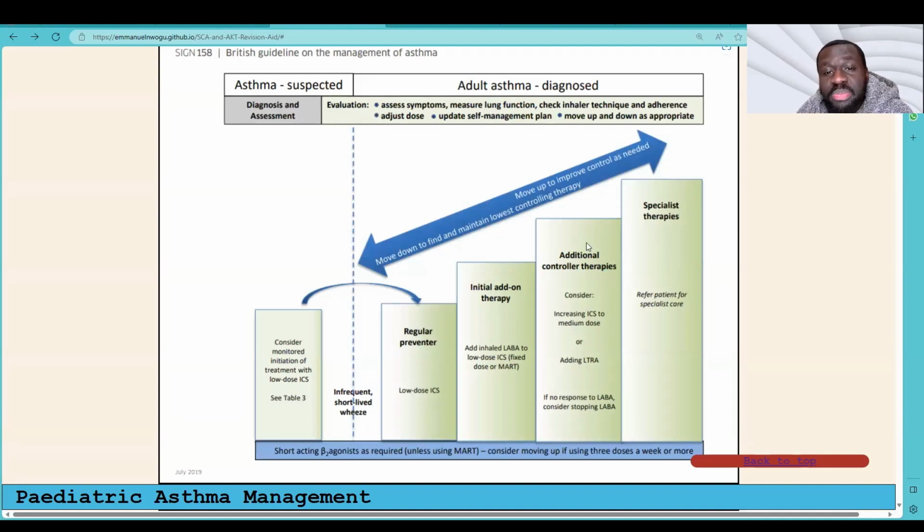You want to do peak expiratory flow rate measurements, peak flow measurements, via your practice. And ideally, you want to be discussing the need for referral for spirometry. In terms of initial treatment, you want to start this patient on a trial of short-acting beta-2 agonist, Salamol or salbutamol inhaler, to see if it's helping the patient's symptoms. If it's relieving their symptoms, but they're having to use it more than twice a week, then you begin to think about preventer or maintenance therapy.